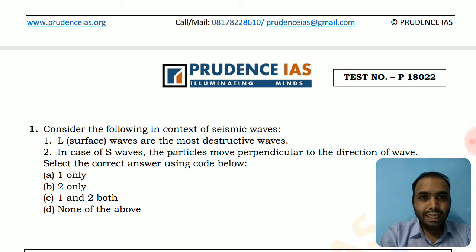And second option, it says that in case of S wave, the particles move perpendicular to the direction of wave. Actually, this is correct, and that is one of the reasons why the S waves are not able to penetrate the liquid outer core of the Earth, because if the particle moves perpendicularly, it can only move through the solids and not the liquid, because in the liquid the wave will be lost, while the other wave in which the motion is alongside the wave, that will be contained in the liquid medium also.